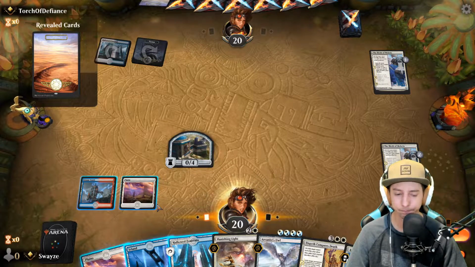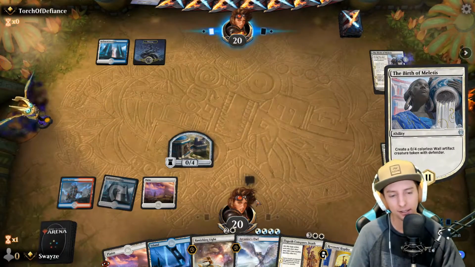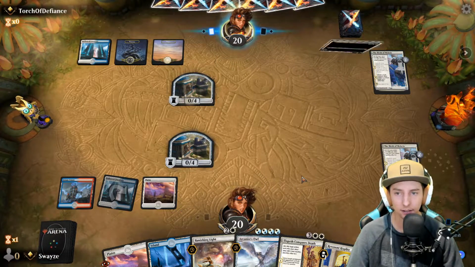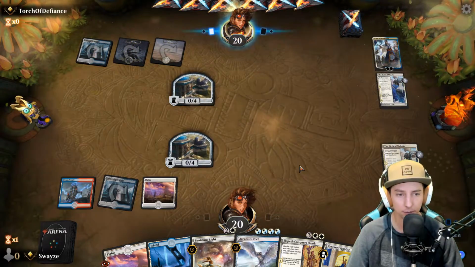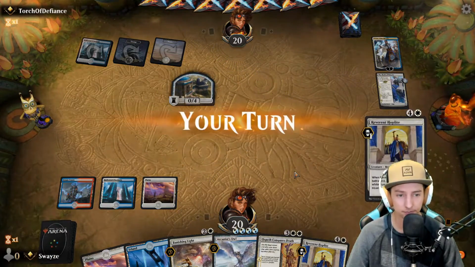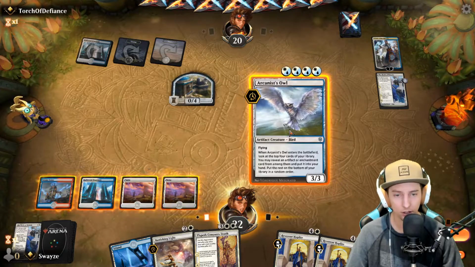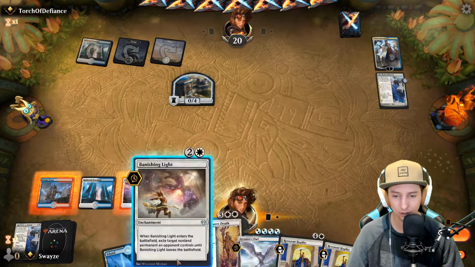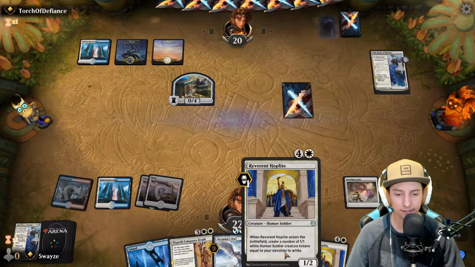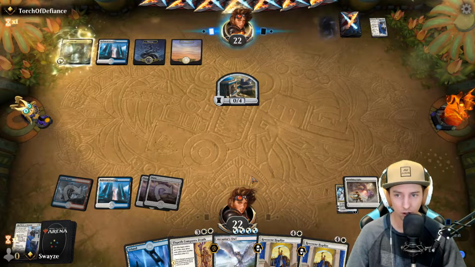I guess we could Banishing Light the Meletis here, but no point in doing that. That's kind of silly. Let him have it. There's a much better target right there. He's gonna bounce his own birth into his hand. Oh, okay. I would have went for the birth, but that's just me. We can afford for Teferi to +1 one time here. Actually, let's just do it now. Because I'm not going to want to play Arcanist Owl and not play Hoplite after. You don't want to leave it on the field too long to get taken care of.